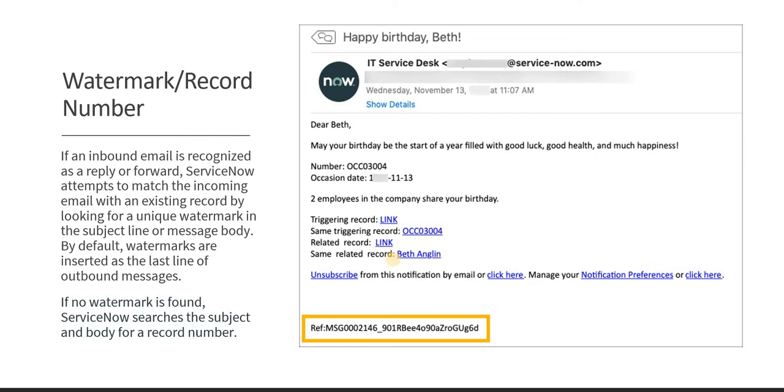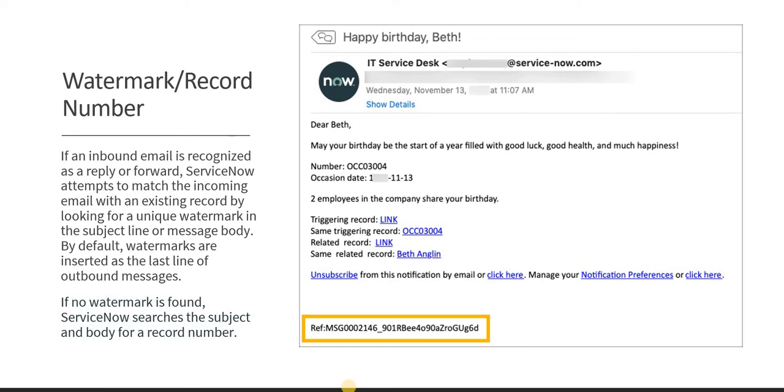So this is how we can identify the record number which the email is referencing. If you know, there are watermarks at the bottom usually. For example, if ServiceNow sends an email, it will append a watermark, which could be invisible or maybe a visible one, or maybe there are options for us to disable this watermark functionality, but it's ideal to add this because it will identify which record this email was associated with.